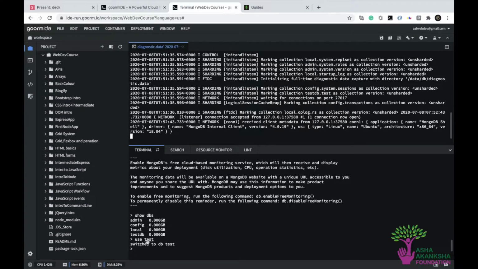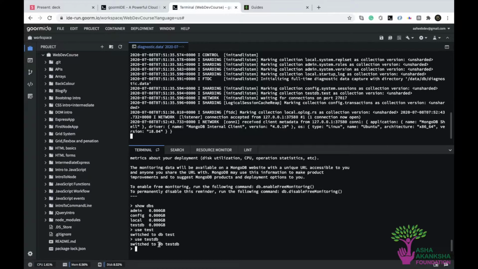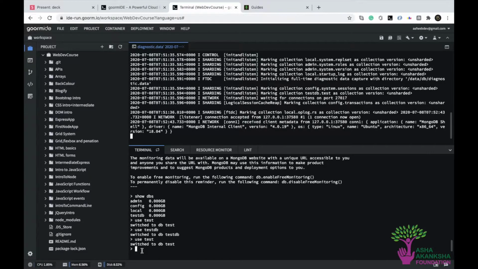I've done use test, meaning that I'm now inside the test database. If I wanted to use testdb, I could do use testdb, and that switches me to testdb. So this is the second command that you'll do. I'll switch back to test, and now I'm inside the test database, and I can start running more of my commands.